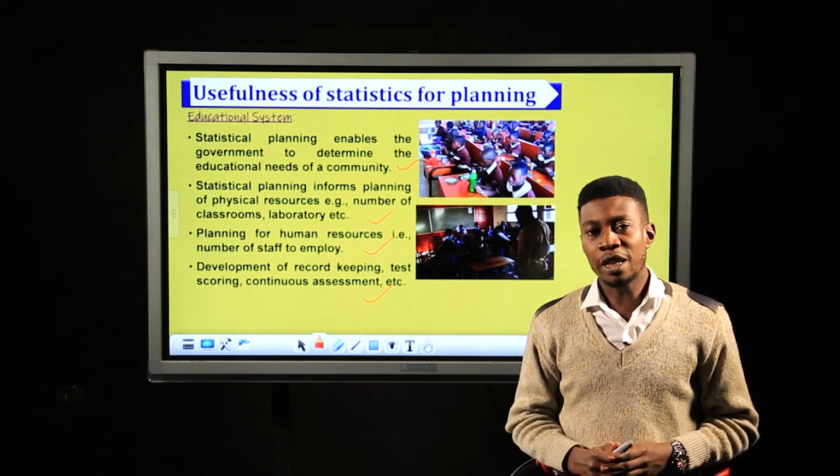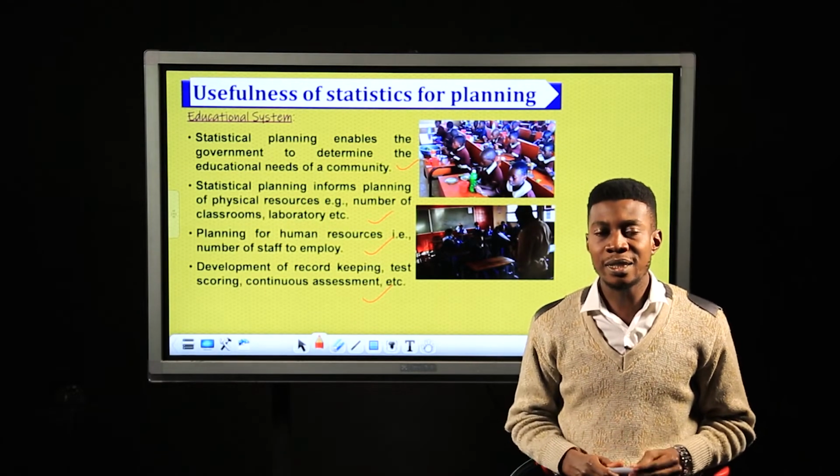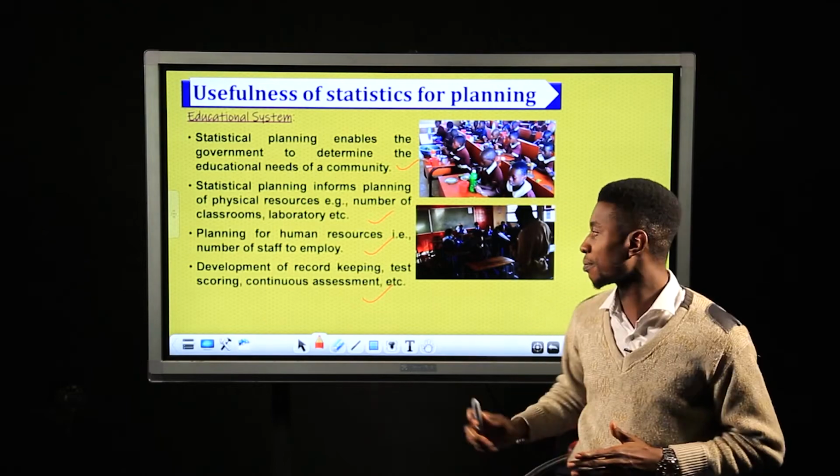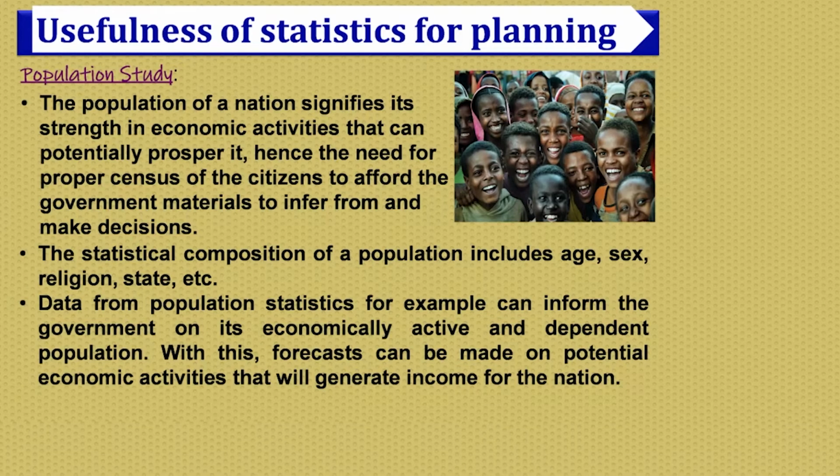The next application area we'll be looking at is population study. The population of any nation is a very important part of that nation. The census of a nation is very important and helpful to the government to enable her make good decisions and properly plan. Let's look at the next area.